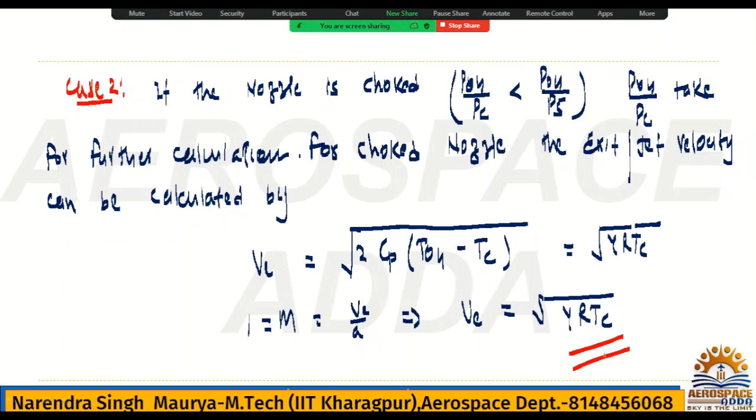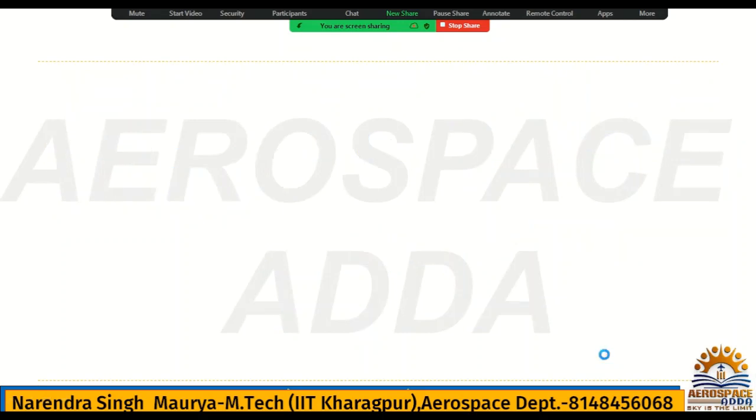Okay. Not a single thing have I missed. Whatever possible contents are required for your GATE exam or any one-day exam, PSU exam, each and every point I have considered here. Not a single thing I have missed. One time in your examination, they asked a problem related to efficiency in GATE. They gave the efficiency of the diffuser, compressor, turbine, combustor and nozzle, and said compare them. So those values you need to write. These are approximated values, and that also you need to write here. This nozzle is done.